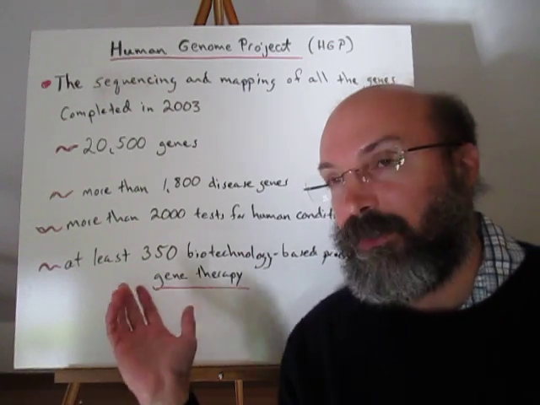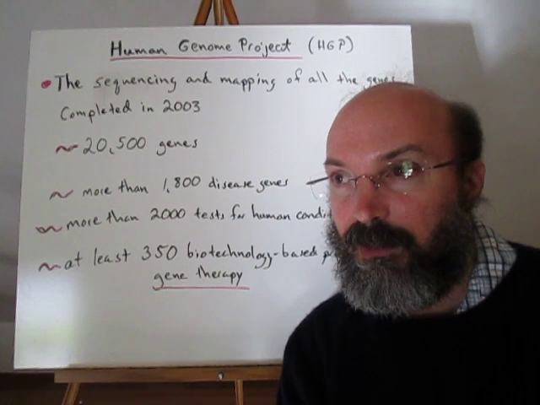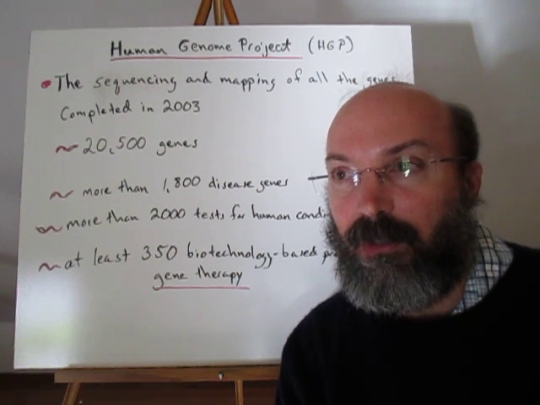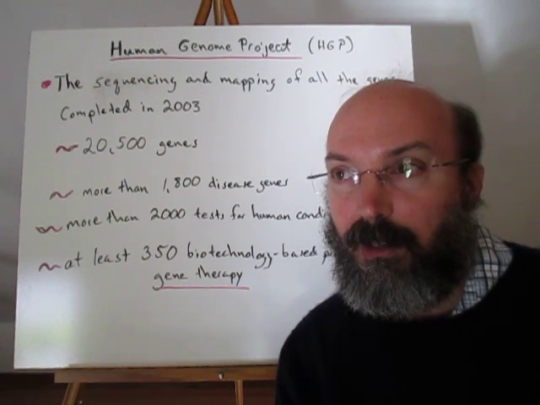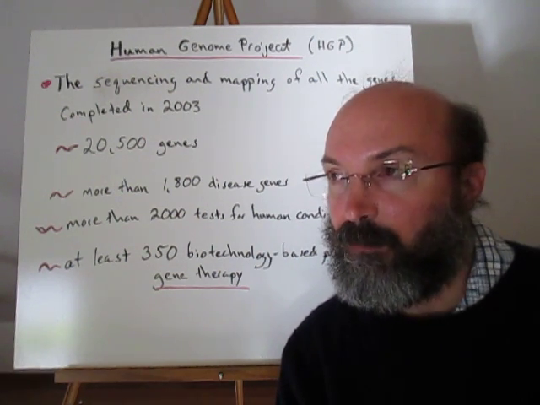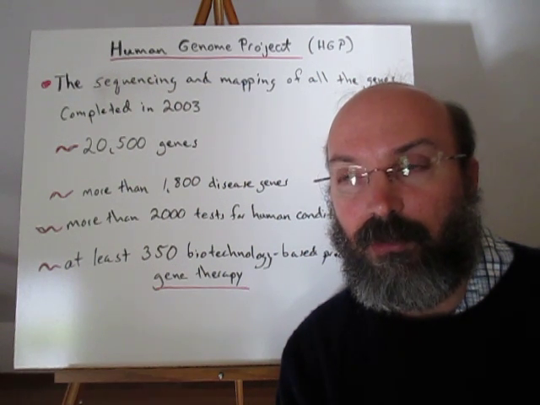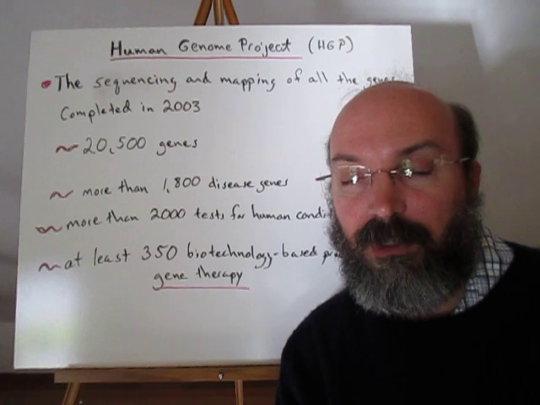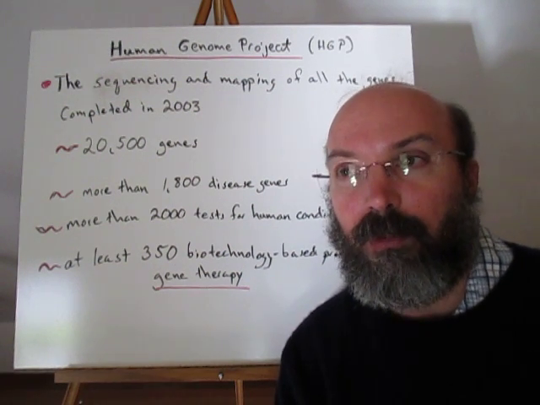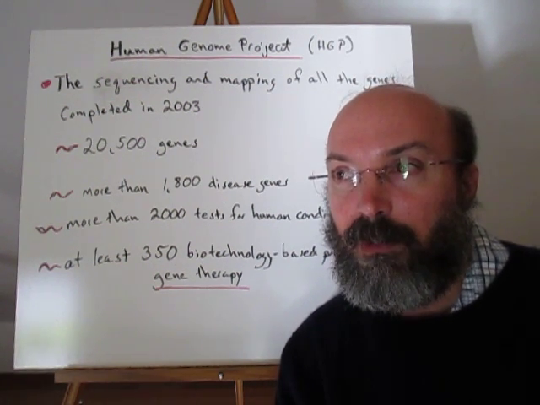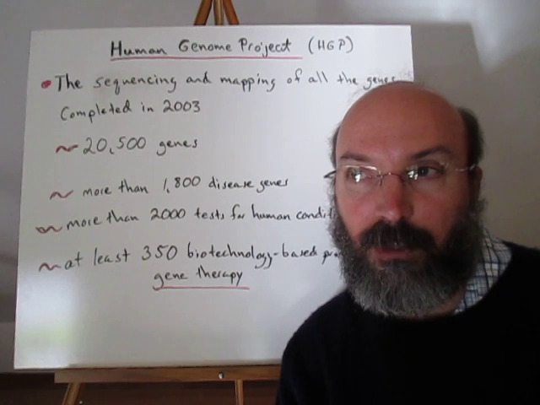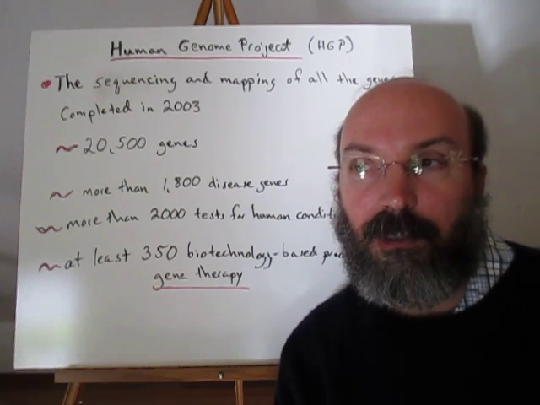We've also sequenced the entire genome of many creatures — mice, some types of roundworms, fruit flies — these are model organisms, and these genomes help us understand more about human beings. This also leads to some ethical issues: the eugenics question where you would create designer individuals, choosing certain genes to be in the population or not. There are real questions about how this information should be used, and also the worry that insurance companies and employers may use this information to discriminate against people who have some type of pre-existing genetic condition.